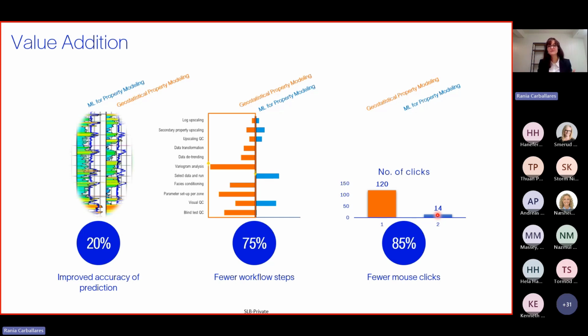And the number of clicks was also quite a bit fewer with all this automation of the workflows. I've been able to automatically create all these combined quantitative and qualitative reports without the need to open different cross-plot windows, different histogram windows, and check the statistics of that property. I didn't have to do that.